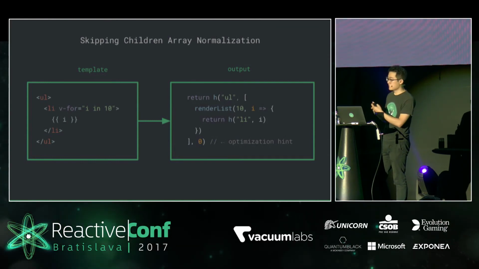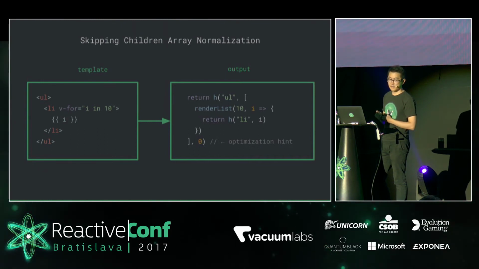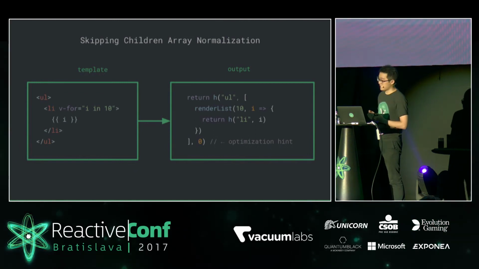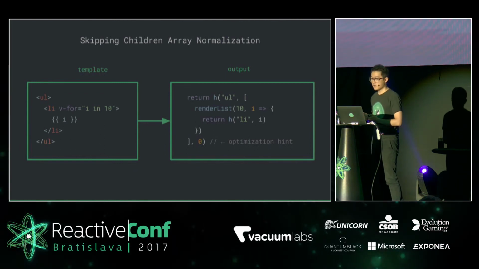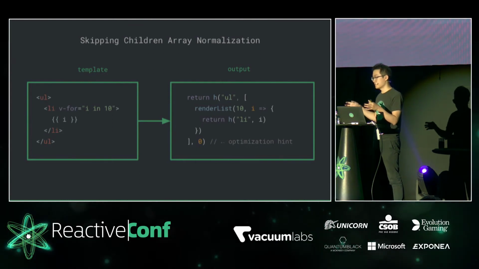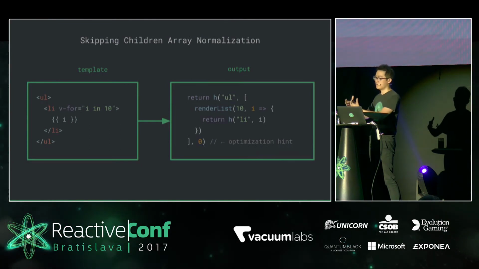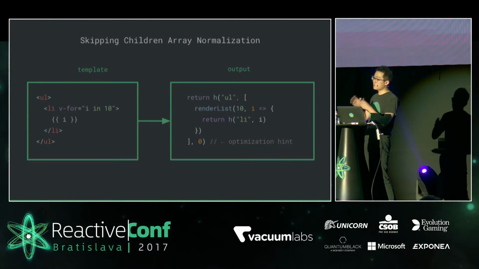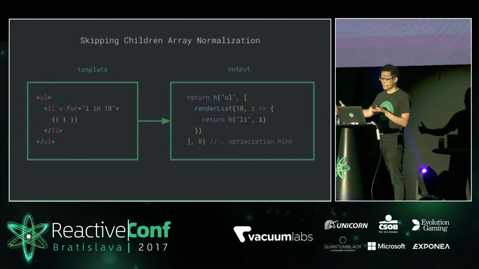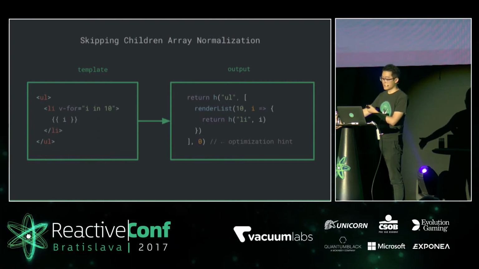So the thing we do in the template compiler is we detect cases where we know that we generate code that basically ensures that the children of every element are already a flat array of virtual nodes. So there will be no edge cases where you need to flatten nested arrays or turn primitives into virtual nodes. Everything is directly generated as pre-normalized values. So this allows our runtime to completely skip the normalization phase.